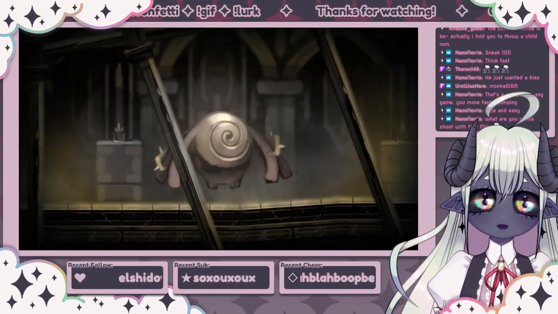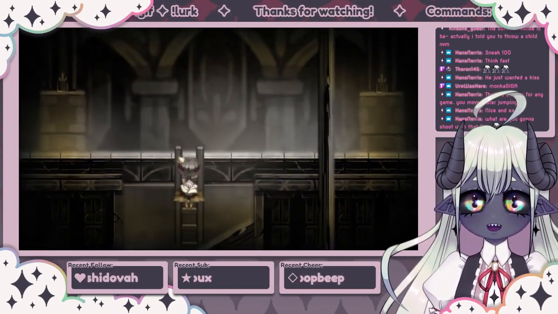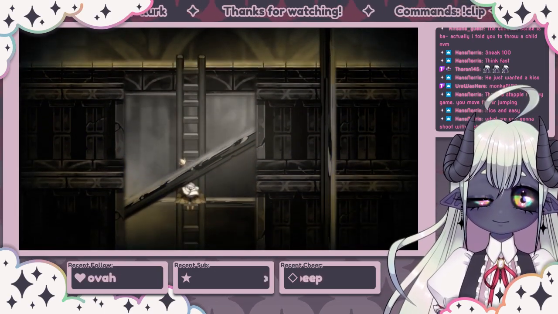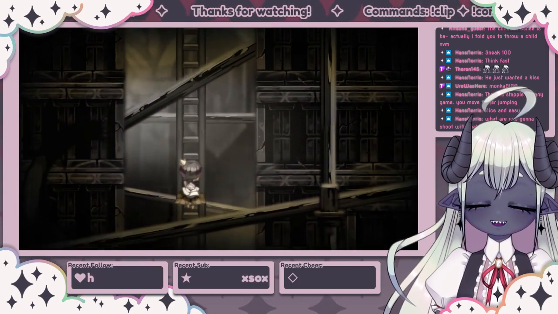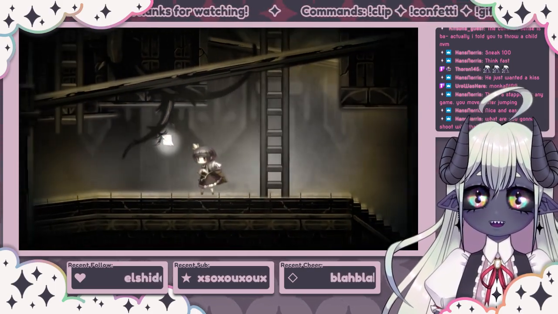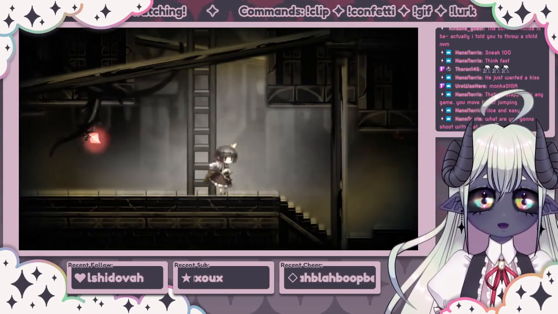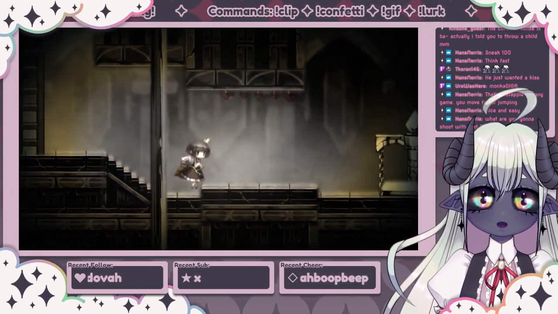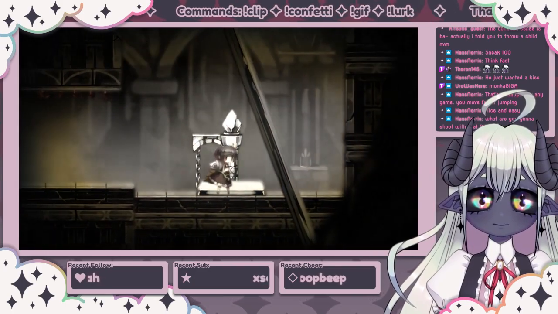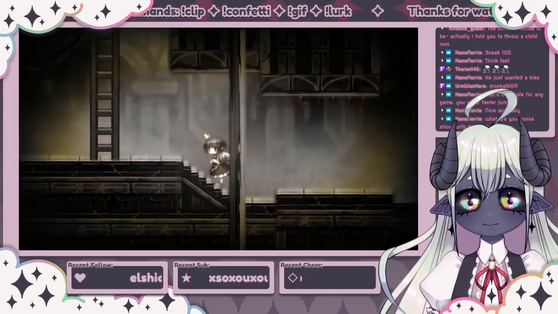Let's see what's over here first. Hopefully no more zombies. Ooh, a save point. Okay. I do like save points. Let's go this way first. There's a staircase this way. The other way is just a drop. Okay, I need blood. I need a lot of blood. I need so much blood.